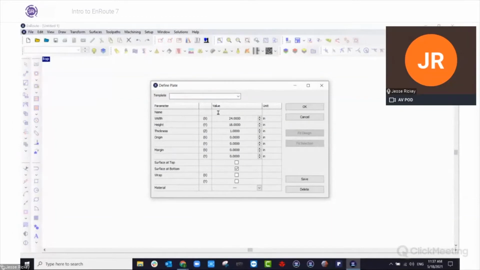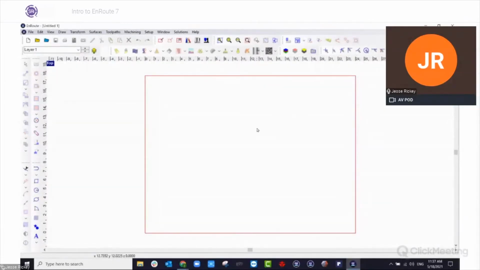So rather than having to hit save and adding a template here, you can put in your name here and then click save in order to save your templates for your plate. Okay. However, if I add it on screen, it looks just like it did in EnRoute 6, lovely red box, and we can start working, importing, drawing, or whatever we choose to.